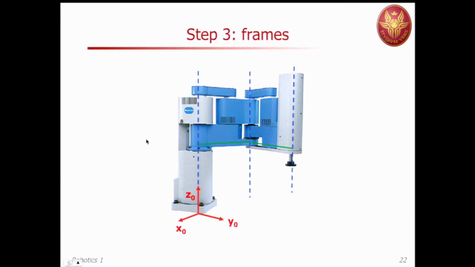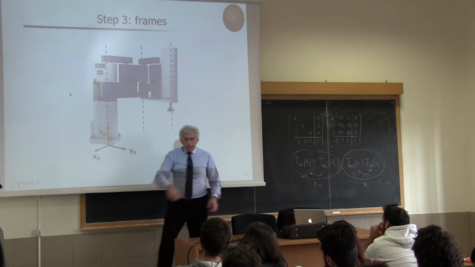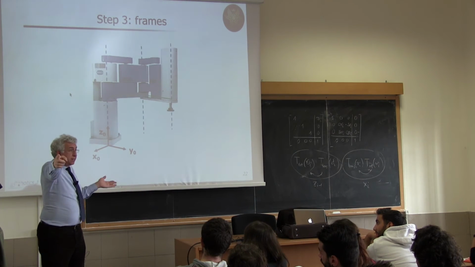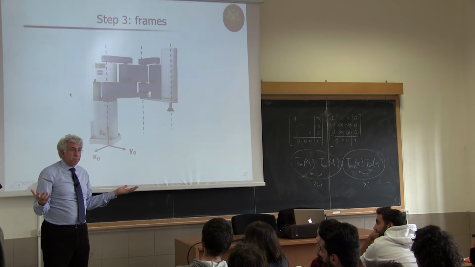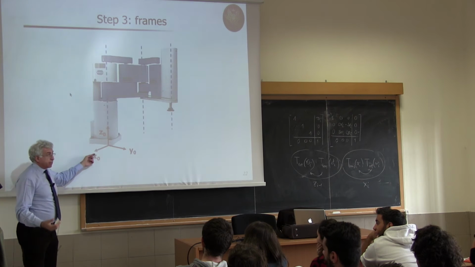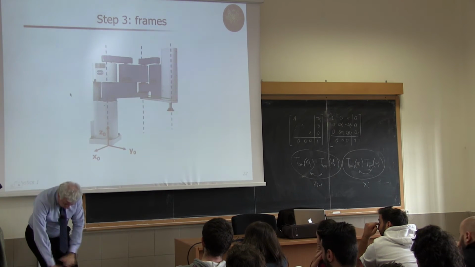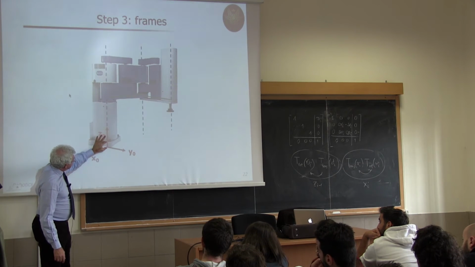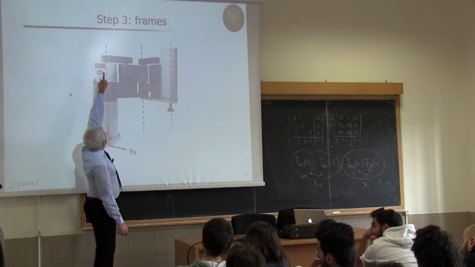Arbitrary x0, which means that I can choose this like here, or whatever x is on the floor. And if this is mounted in this room, I would choose x0 parallel to the walls, just for convenience. But you can do whatever choice you wish. Not only x0 is arbitrary, but its origin is arbitrary. It means that you can place this here, so really on the floor, or after this step here, or even here, or on top there.